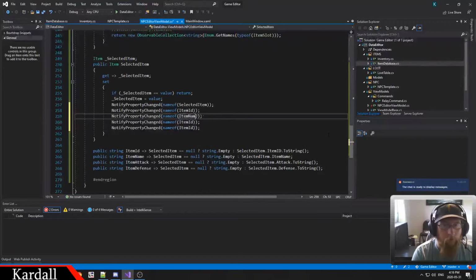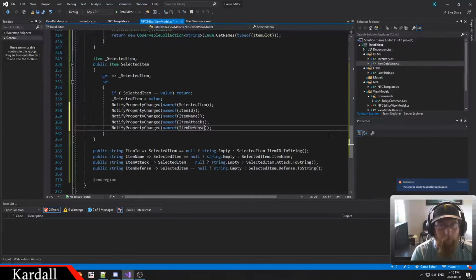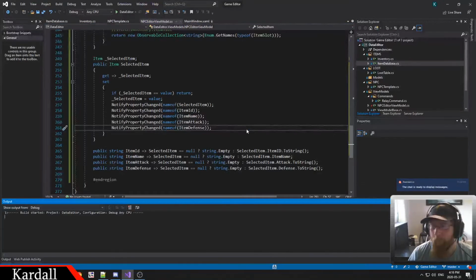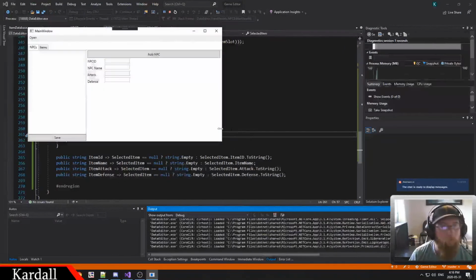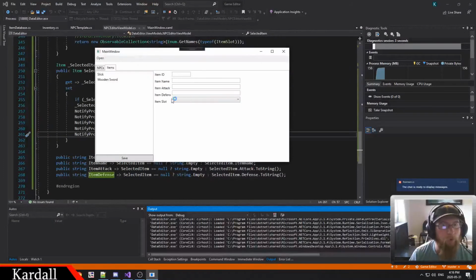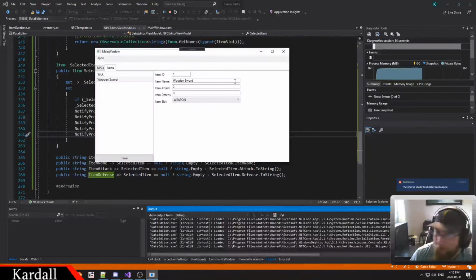And we have a name, attack, defense. So we're just telling it to force refresh the properties that we've bound to. There we go. Alright. So let's deal with this.